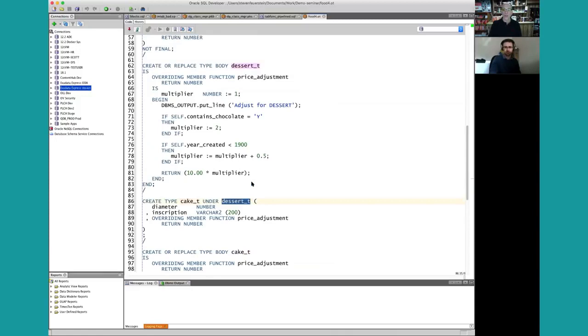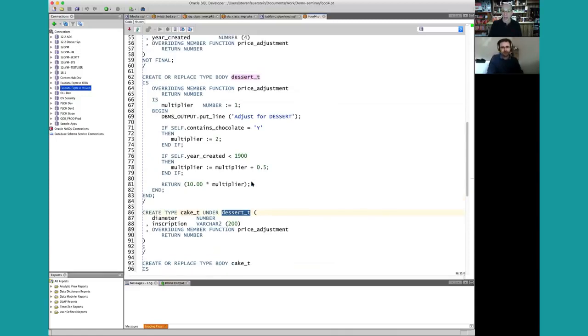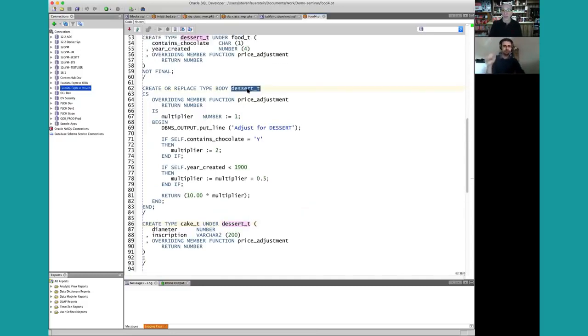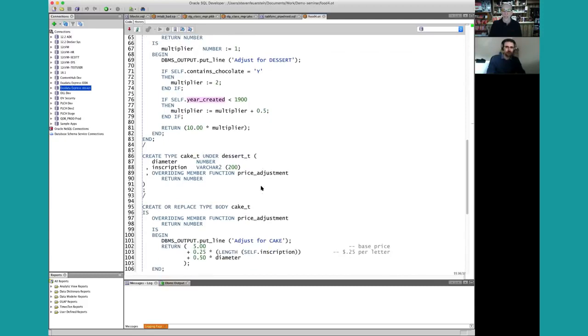So what I've done here is create a very simple type hierarchy in which I have the most general type of food, and a more specific type of food, a dessert, because desserts contain chocolate, or they could. And I keep track of the year created. I add additional attributes on top of my original food. And then I create cake as a special type of dessert. So I can create these hierarchies. And then what you get out of it are pretty much the standard object-oriented features. So I have dynamic polymorphism at runtime.